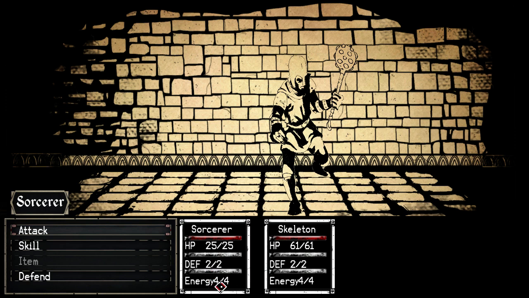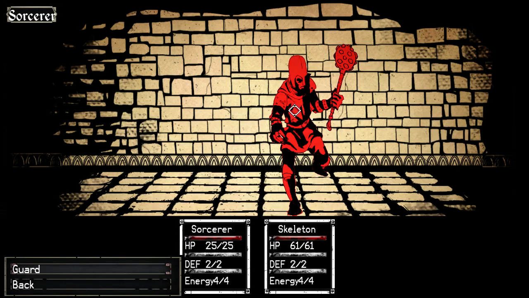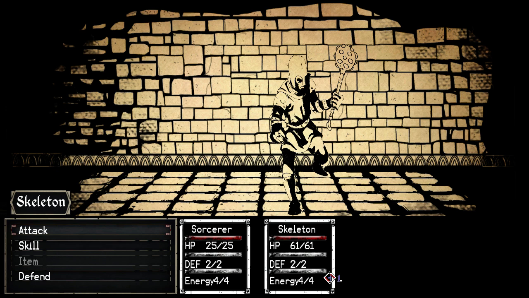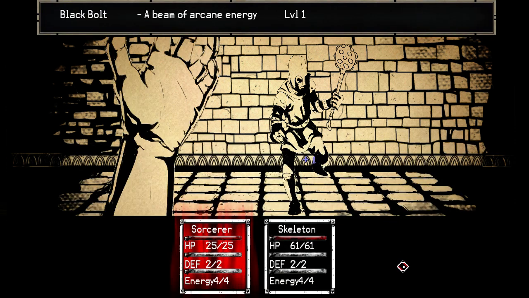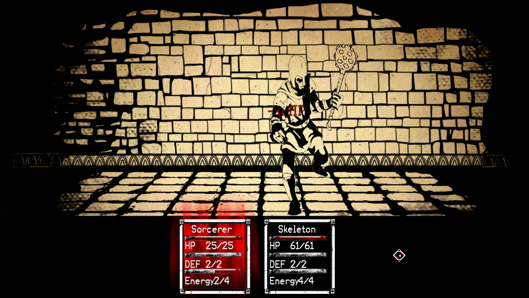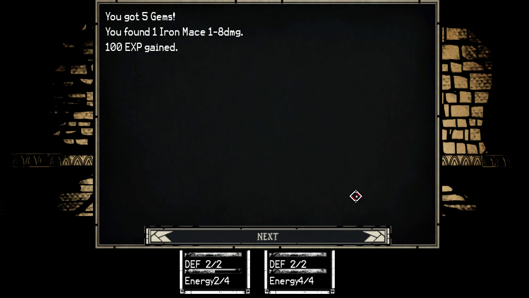And we have energy, which is our renewable supply of mana used for any manner of special skills. Our wizard just did this basic magical attack to start. It's a very quick cooldown, you can see there, so a pretty reliable bread and butter move. And let's see, skeleton, what skills have you begun with? Attack and also recover defense, or taunt an opponent and gain some physical resist in the process. Or we don't have to worry about any of that because this guard was a pushover. Fair enough.